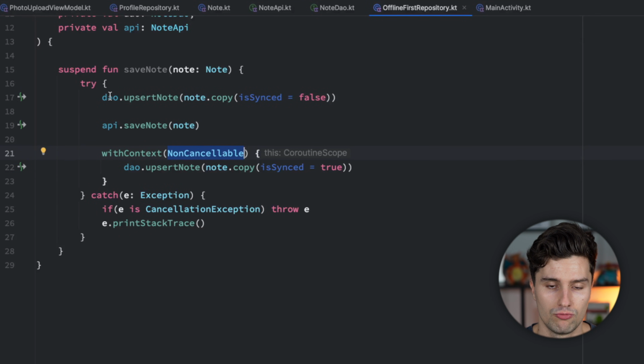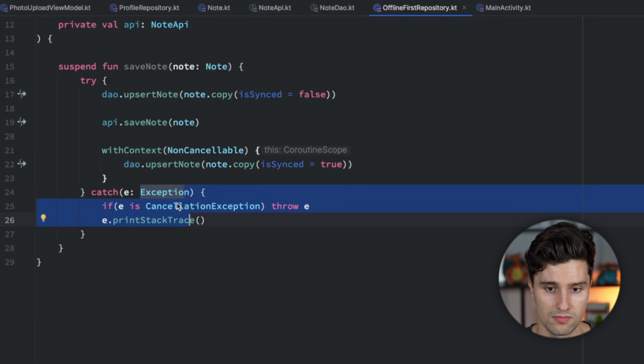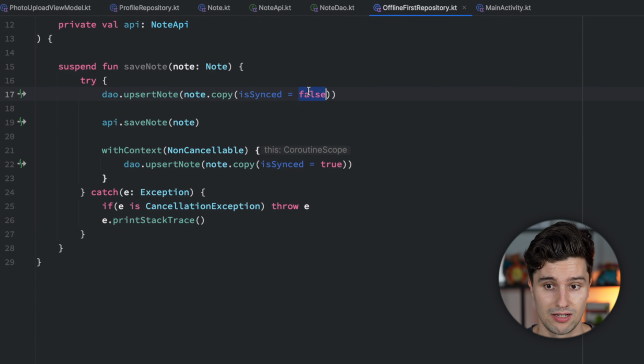First of all, if the coroutine would be cancelled while uploading the node here, it would not be an issue. Then the user would just navigate back, or there would be something where the user knows, okay, I did not really save the node. And it's also very unlikely because that's a very fast call. If we then try to sync that node with the API and push it to the remote database, what happens if this call is cancelled at this point? Well, the code would again jump into this catch block since the cancellation exception would be thrown. In that case, everything is in sync because we still have the node in our local database with isSync being equal to false.